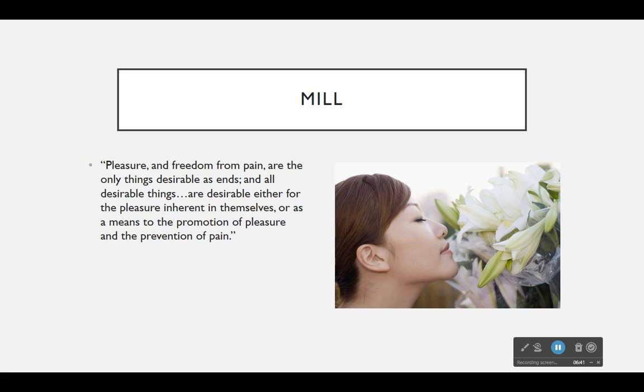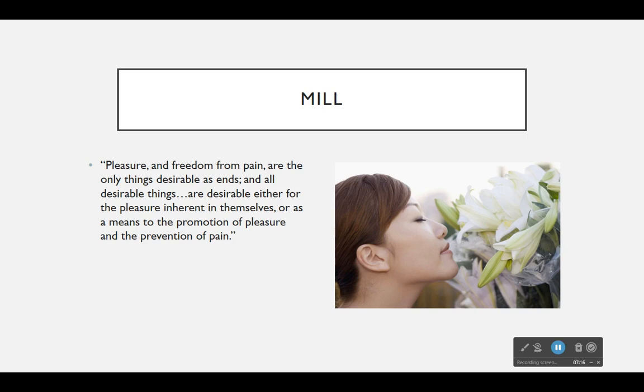So we talked last time about the distinction between intrinsic and instrumental values, and that's what Mill is saying here. There are two ways that things can be good. They are good either for the pleasure inherent in themselves. So we used this term last time, intrinsic. Inherent, same idea, just in itself, not for the sake of anything else. Pleasure/happiness is something that we just want for itself, not as a means to anything else. I went through this line of questioning last time.